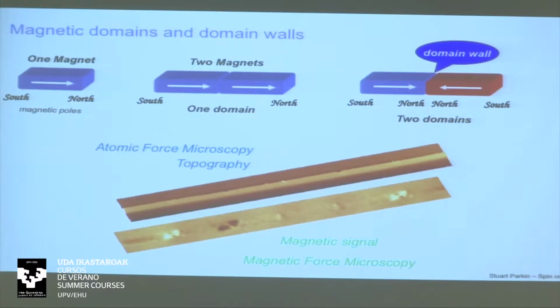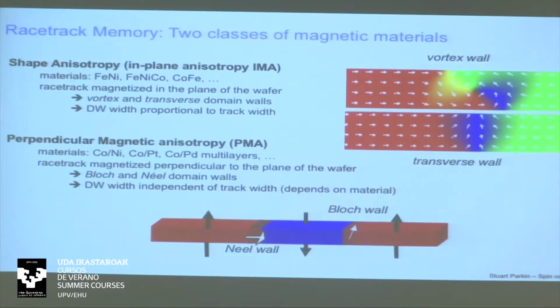And here you can see some vortex walls. And perhaps most importantly, you can see the dipole fields change sign from one wall to the next, from the white to the black regions. These correspond to magnetization pointing in one direction and the opposite direction. And in this case, these vortex walls are stabilized at notches in the wire that you can see in the topography shown by the atomic force microscope.